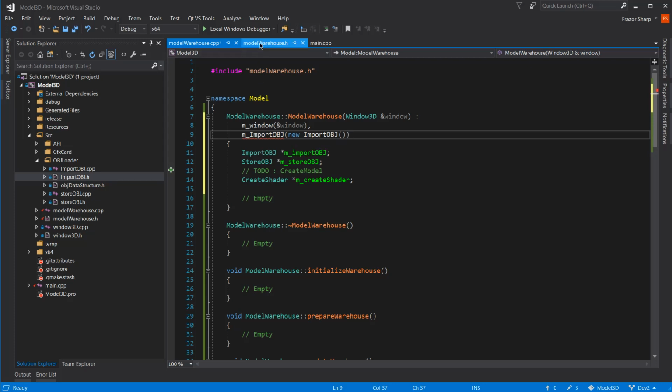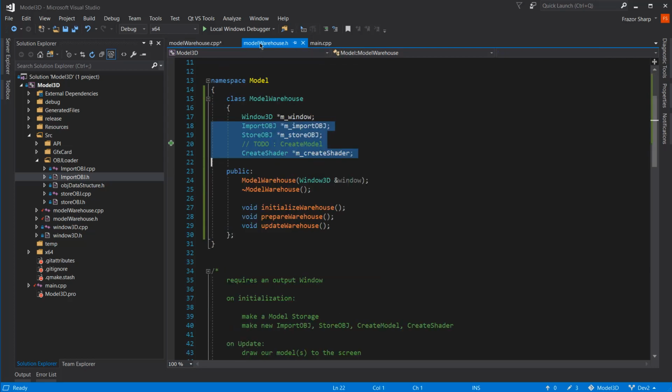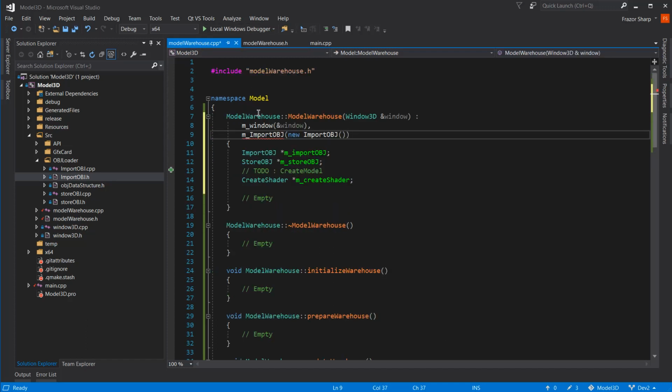What is he on about today? Have I done something different here that I'm not aware of? Fine. Oh, is it because I've got all this lot in? Possibly. M import obj equals a new import obj. Ah. That's probably why. Oops.